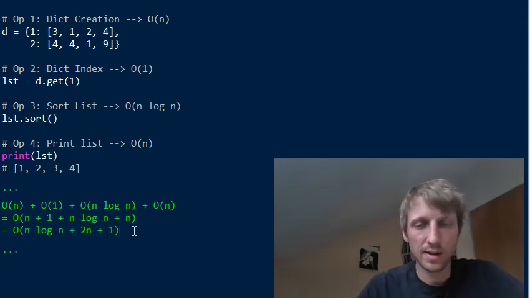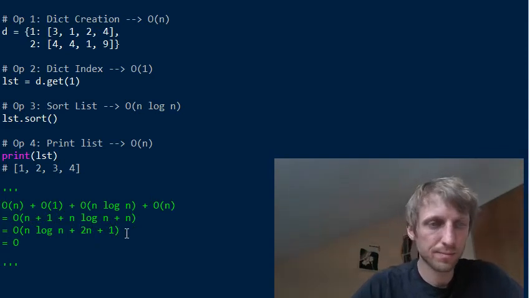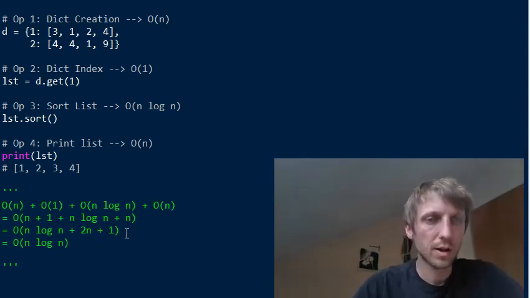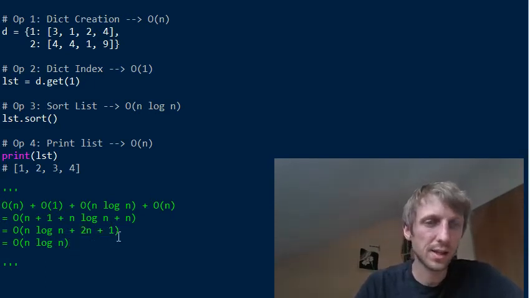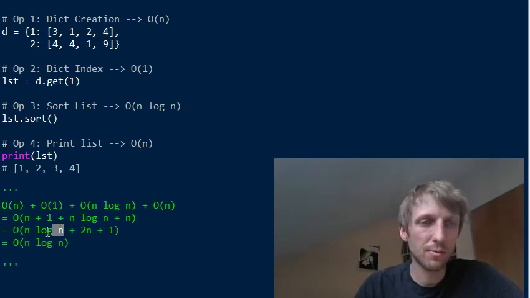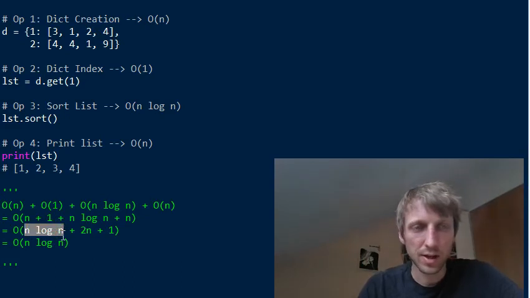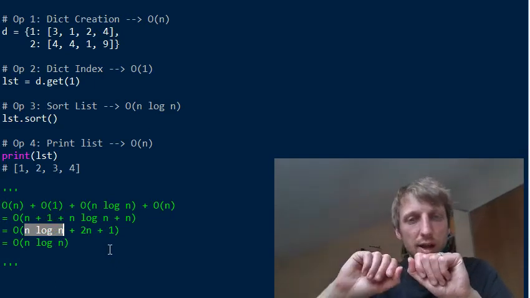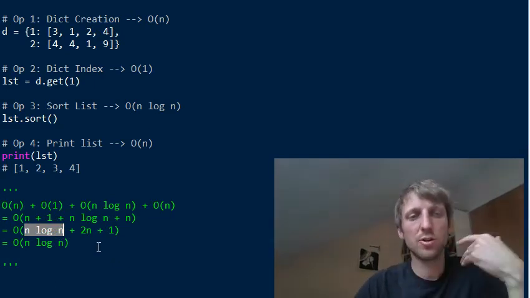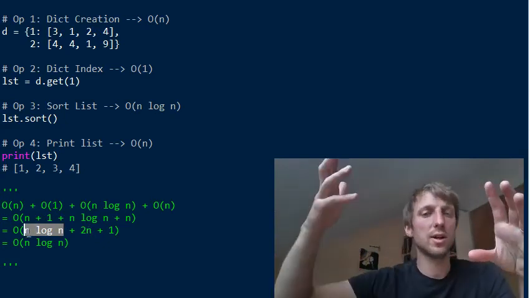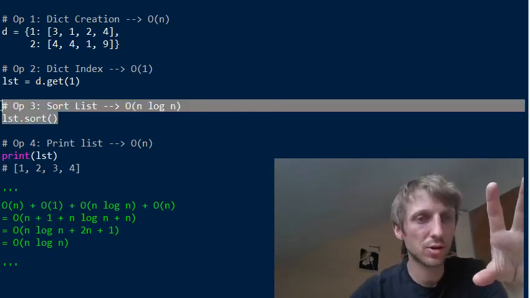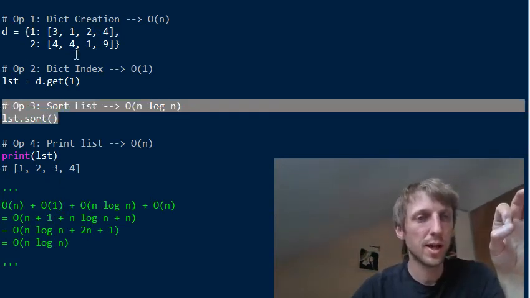And now we have an interesting step, which is to get rid of all slow growing terms. Because in this equation we can look at the terms separately, you see that this part here is the fastest growing part, n log n. If we increase the size of n, so we add more and more elements, then this part will dominate the whole equation. Sooner or later, this part will take the longest to execute. And what is this part? It is the sorting part. So this one operation, sorting, will dominate the rest.